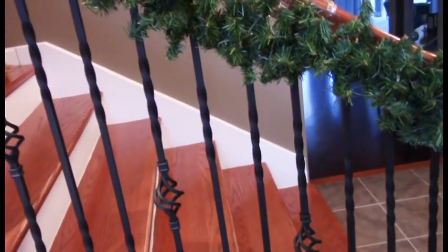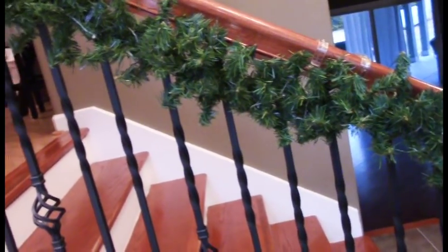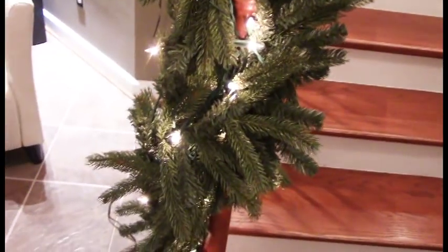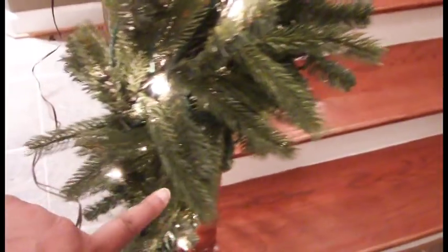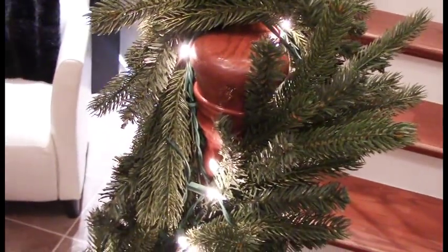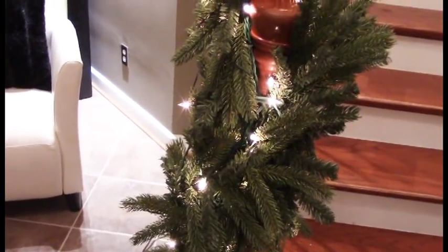That's it for these couple of tips. I'm going to take all this down because I'm not doing a garland this year — this was only for instructional purposes. I decided to put a garland on the front of the post; it wraps around in a double loop and swerves down. My theme this year is called Sleigh Ride, so it'll have something to do with that theme.